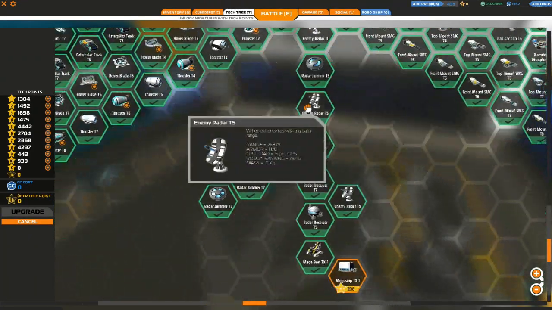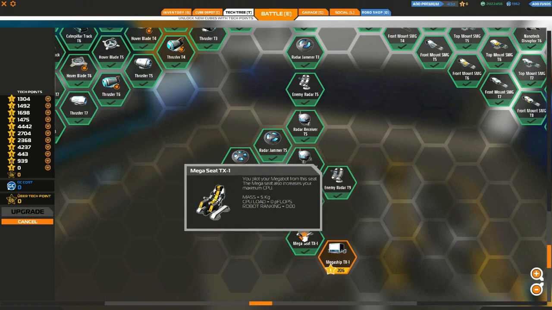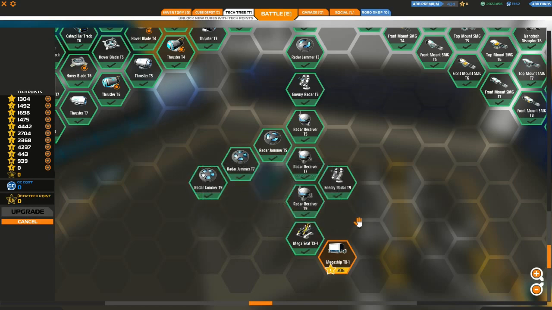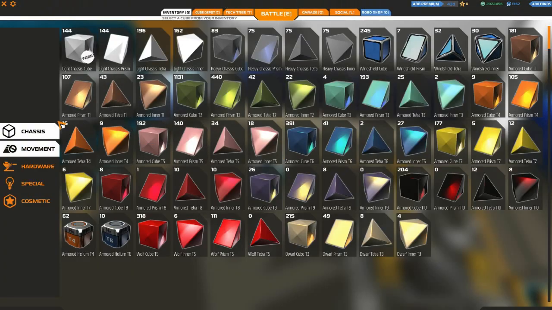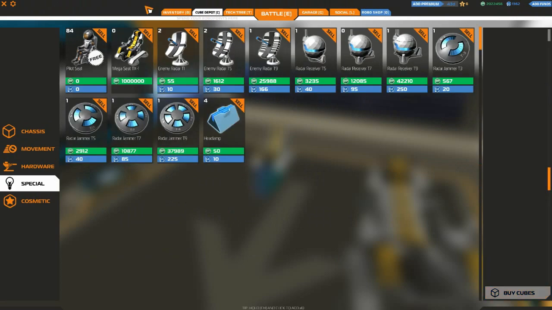So to unlock the Megabots, you need the Mega Seat Tx1. You pilot your Megabot from this seat. The Mega Seat also increases maximum CPU. Now this costs around 515, I believe, or very close to that number, Tier 10 tech tokens, which is quite nasty really. It's a very expensive thing, but once you've been in Tier 10 for a while, you will have so many spare Tier 10 tokens, it's really not an issue.